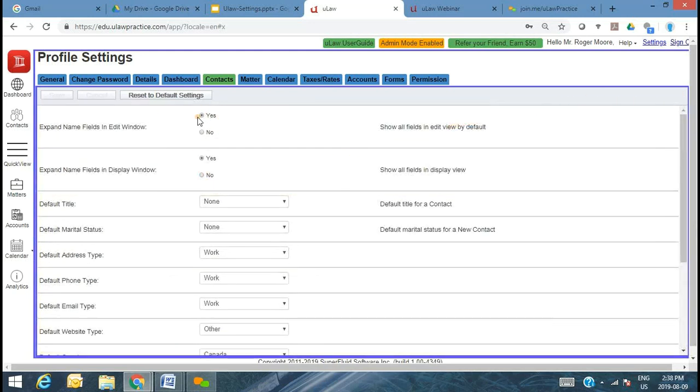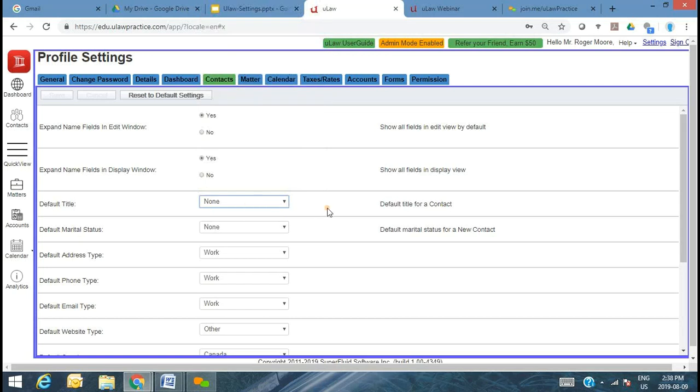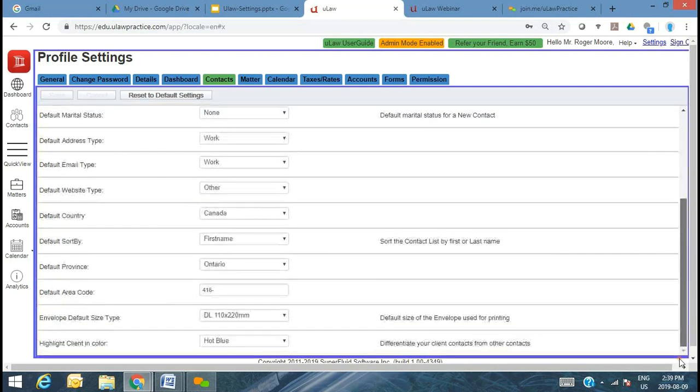Do you want the information of that contact to be expanded when you open that contact information? What do you want the default title to be? If you're a legal firm that only works with men or women or a specific class of gender, you can set that up. Again, simple defaults, right?